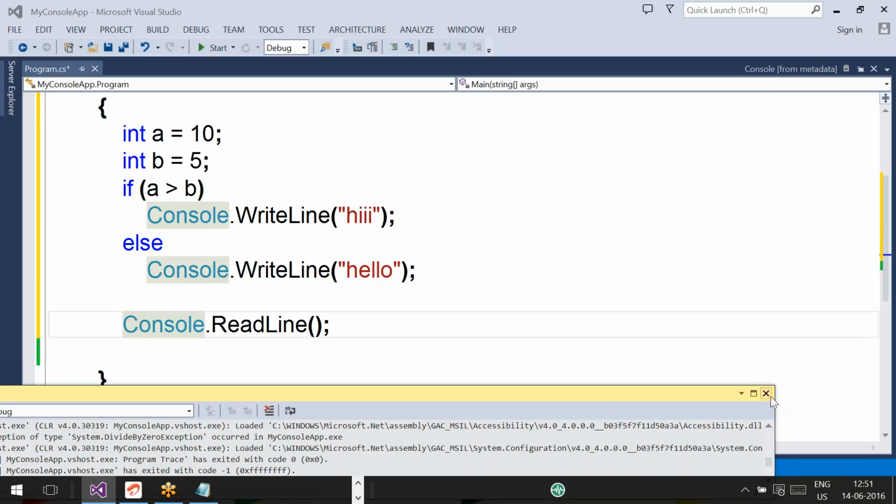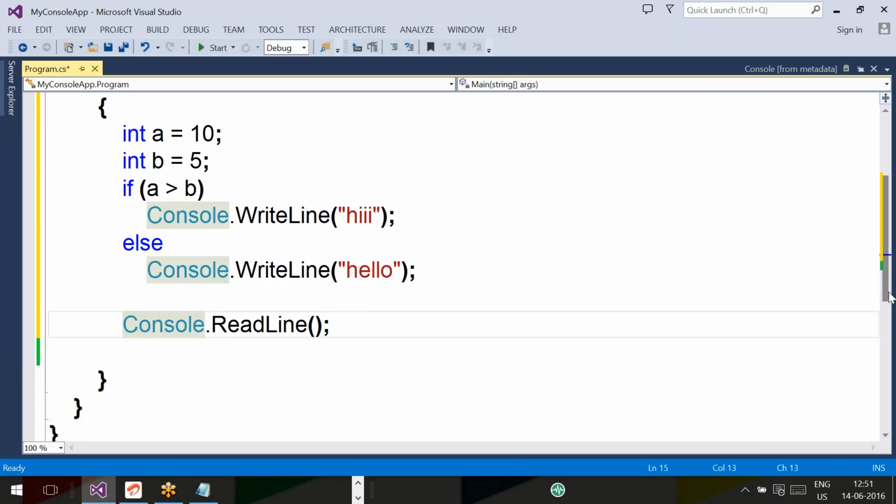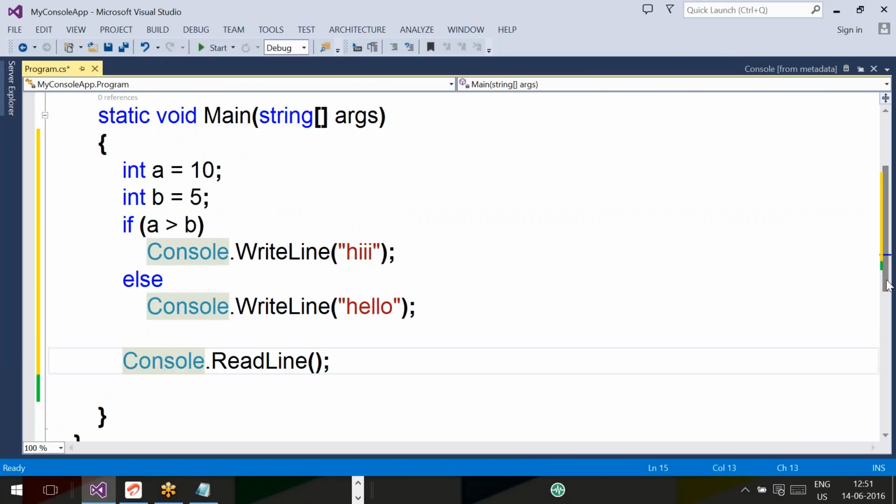Now Shravya, tell me the output for this. It will print hi, sir. Okay. Why? Because the condition a greater than b is true, because 10 is greater than 5.